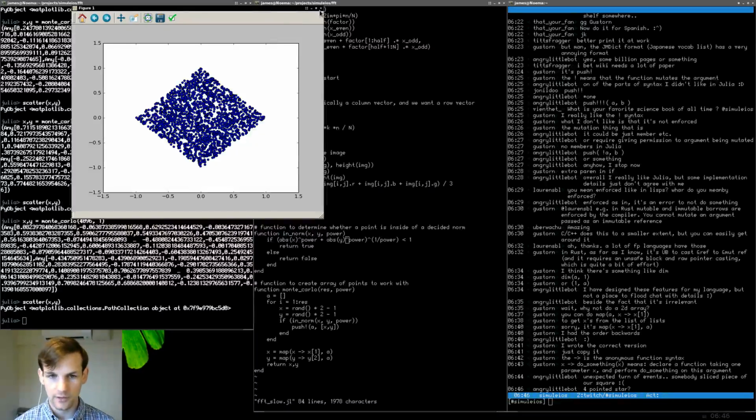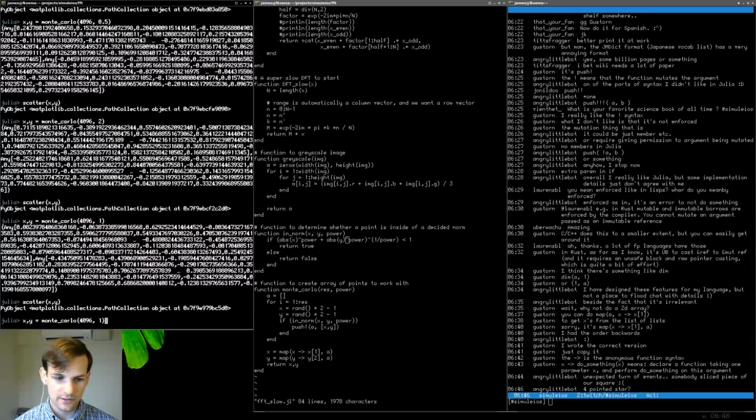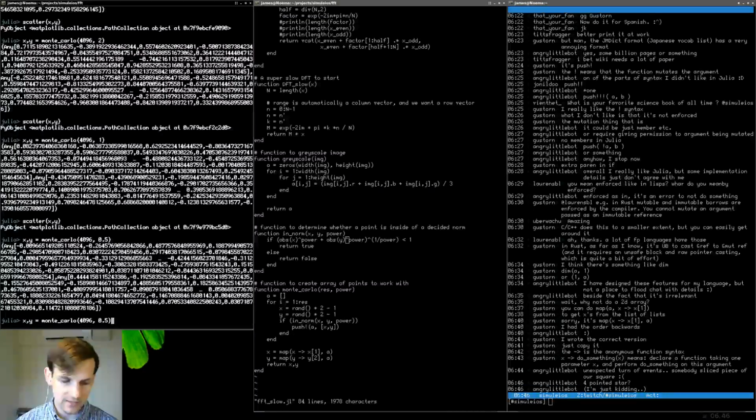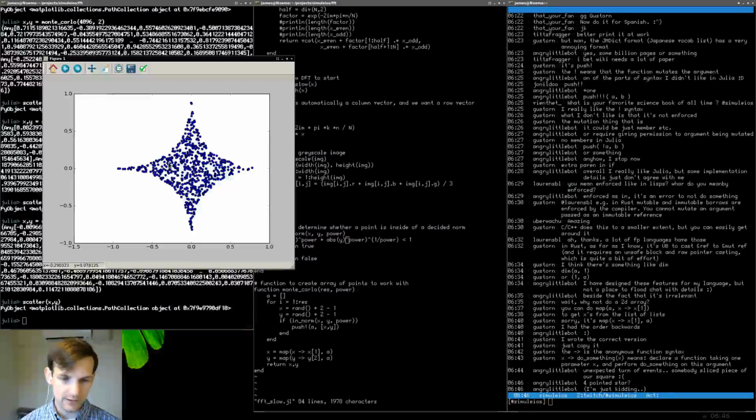A 4-pointed star, sure. That's exactly what it is. So as we drop down further and further, we get to exactly what Angry Little Bot's saying. So if we do 0.5, we get to a star in here. Wait, is a 4-pointed star supposed to mean something? If it is, I apologize for that. So now let's do scatter here, and we see this star kind of appear.